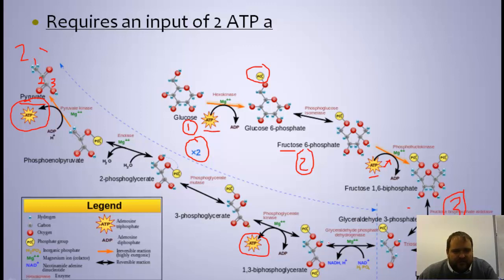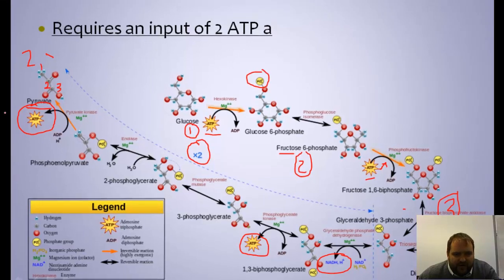Glucose splits. And then step 4 is we pull some energy out of it. We harvest some energy out of it. And we actually get some NADH as well, this high energy carrier molecule, right down here in the bottom. So we make some NADH as well. So we made 2 ATP and 1 NADH, and we do that twice.